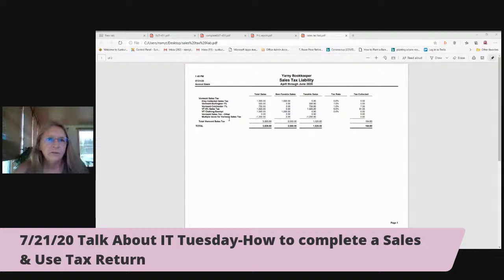Now, this is because every state is going to be different, so you're going to have to do the research. But there are going to be certain things that you sell that are taxable, and you have to charge and collect sales tax on in your home state. There are going to be certain things that you sell that are not taxable. Here in Vermont, we have different cities where there is a local tax for product that is shipped into specific towns.